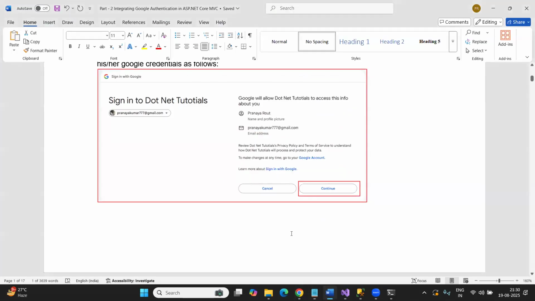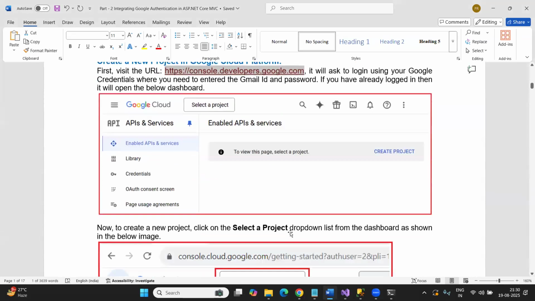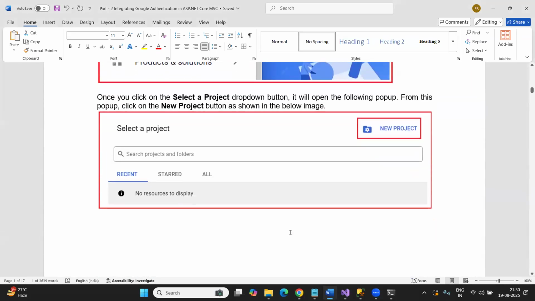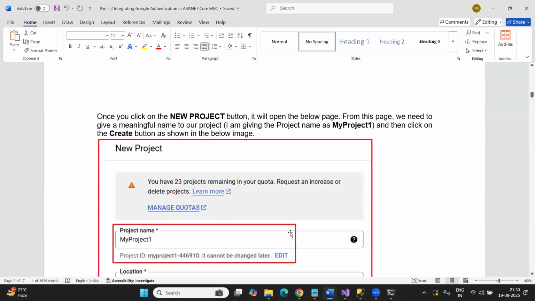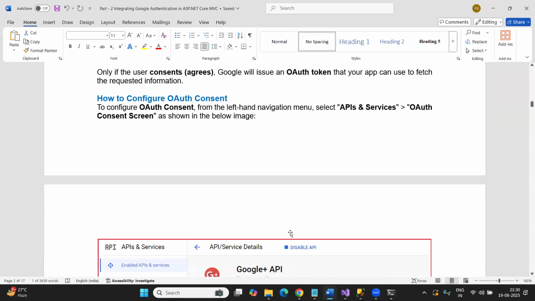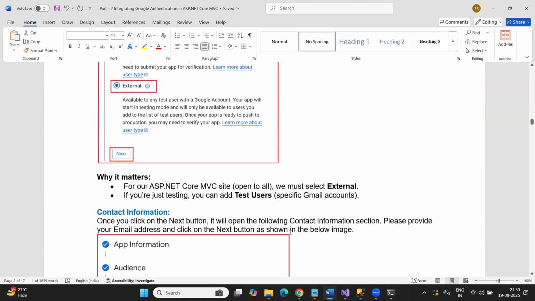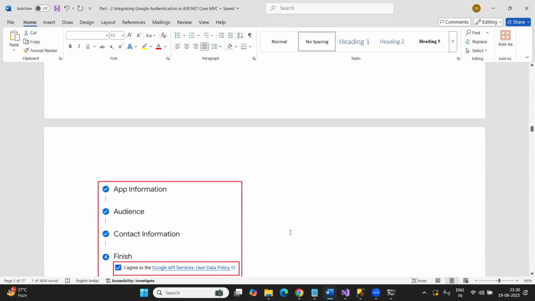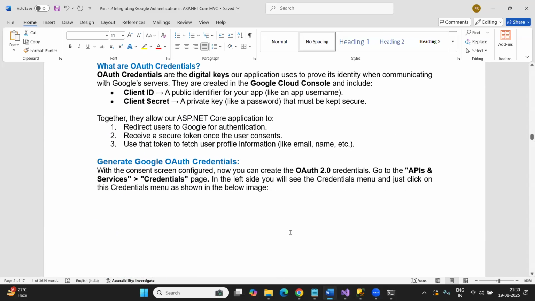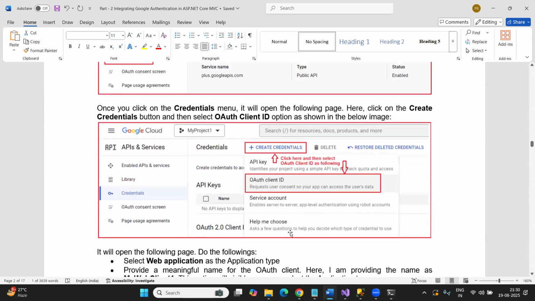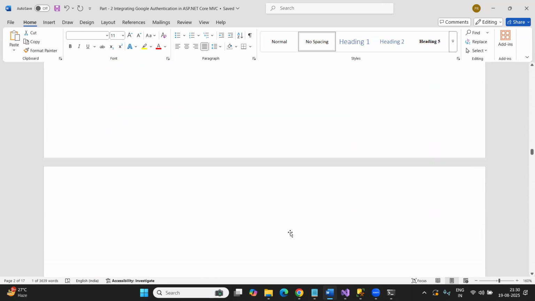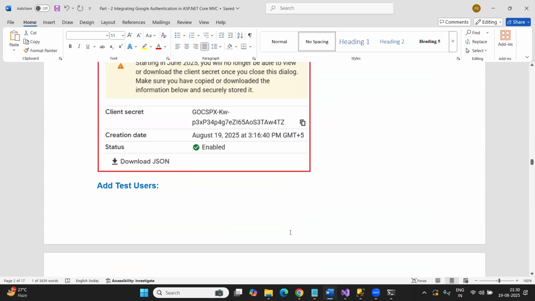As this is going to be a testing account, earlier anyone could test, but now they have restricted it to some test IDs. So basically, if you want to test whether it is working fine or not, you need to add some test users. So how to add the test user? Let us try to understand. These things we have already completed.